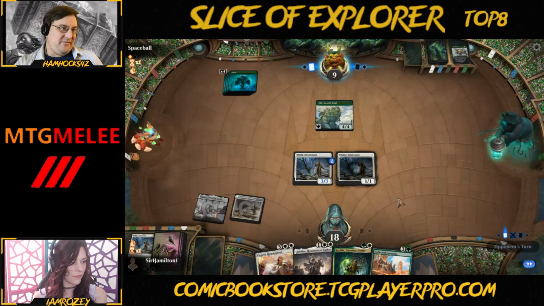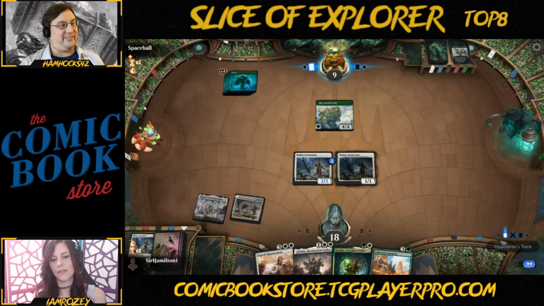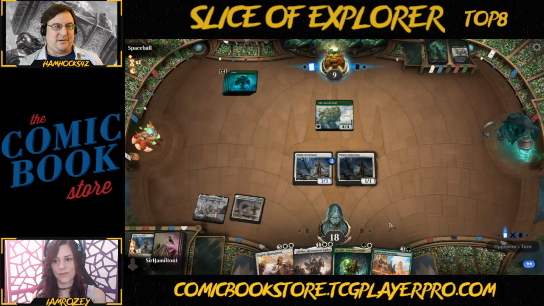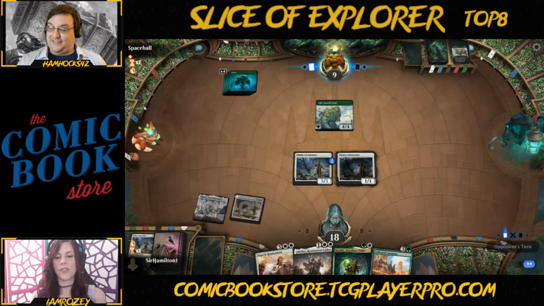So, I mean, here we have a situation where this is game 2, and game 1 was decided by Sir Hamilton not hitting that 4th land. Right. And now, unfortunately, it looks like game 2 might be determined by Sir Hamilton not being able to get the 3rd land. Oh my god. It's rough.